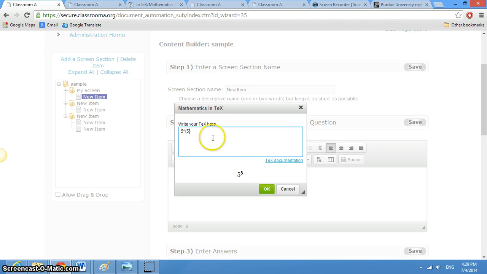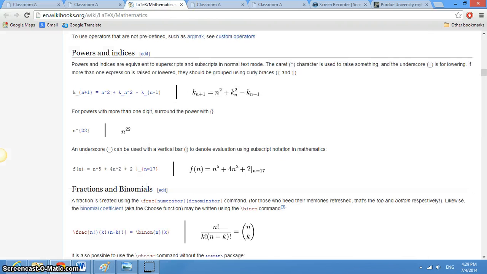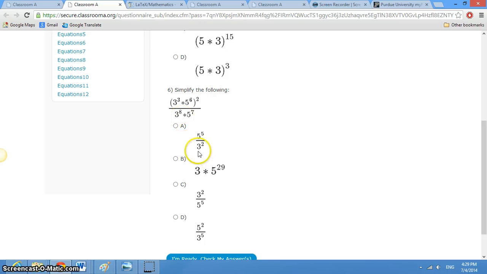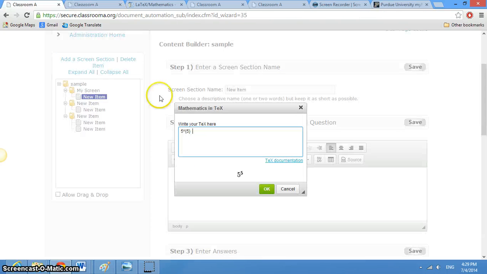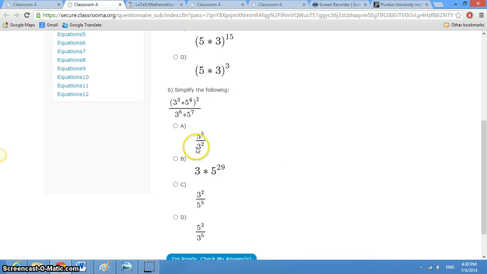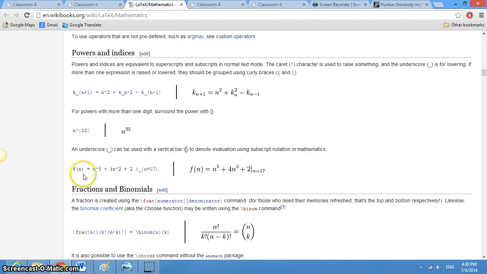see? And then the second one was, where is it? 3 and 2. So it's going to look like 3, 2. And so it's a fraction. So I look over here, I look underneath fractions.